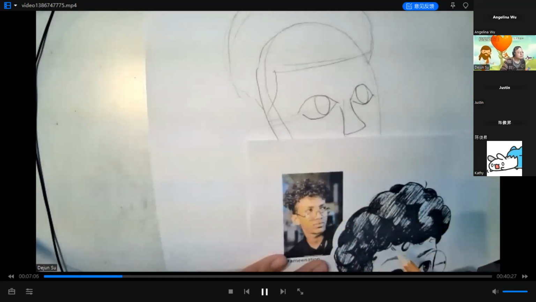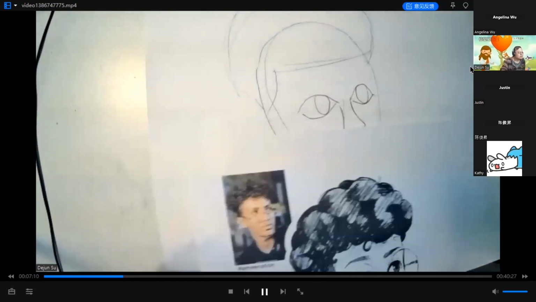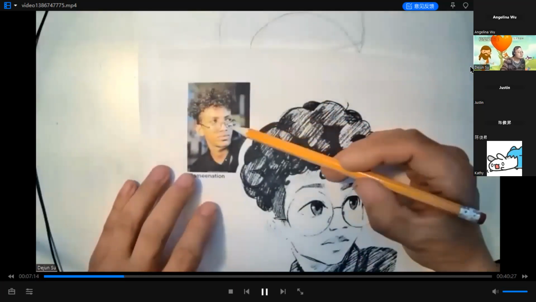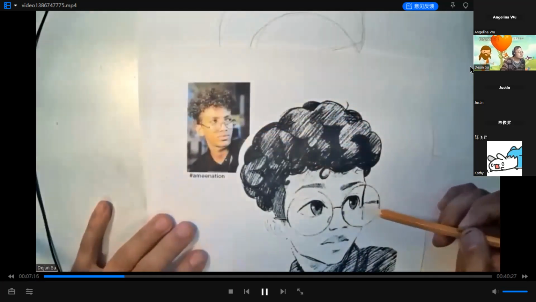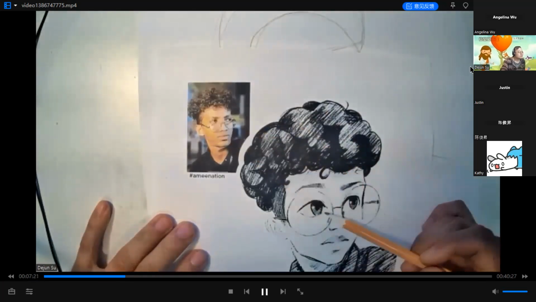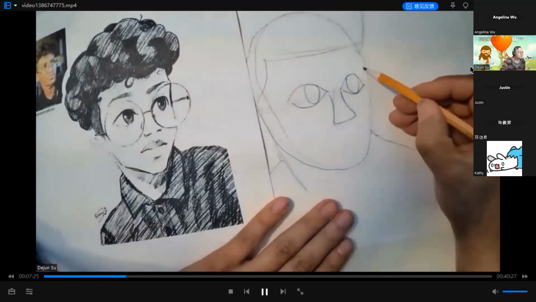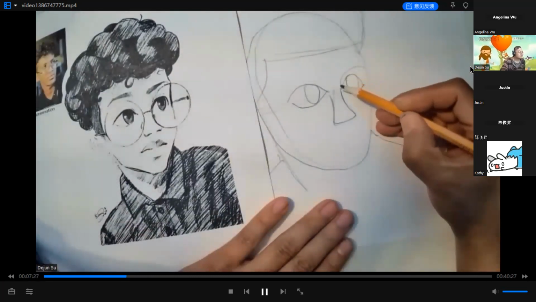It's like that. Then we do the glasses. See, this is smaller, but this is bigger. Huge, right? So you can do it bigger to make it funnier. It's like this one.